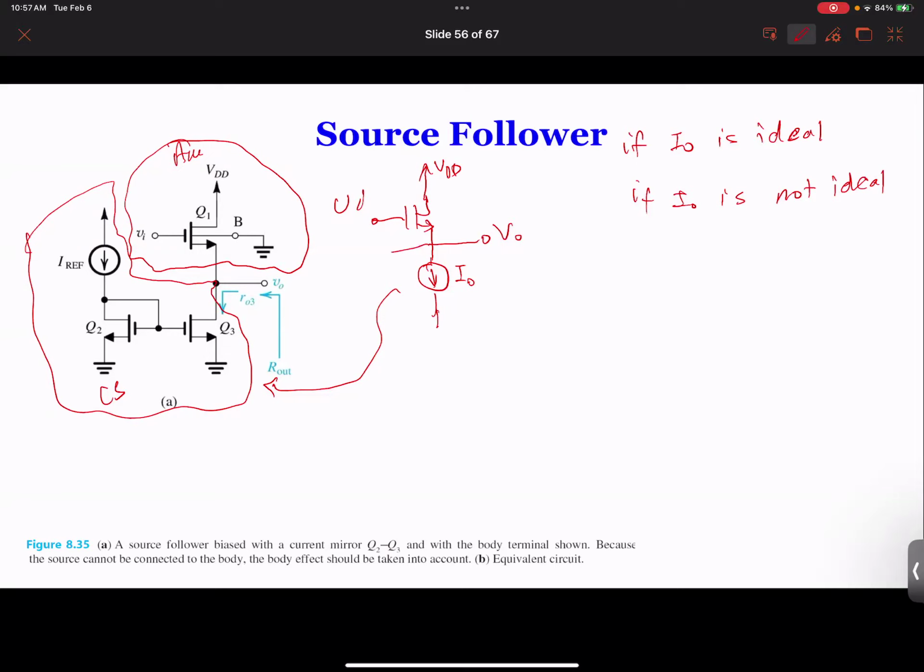So in this case, we are really adding RO here, but that RO is equivalent to RO3, which is the resistance of Q3. That's exactly what we got from a couple of examples before, that current source equivalent resistance RO3. So eventually, you will have this equivalent circuit. We can draw the equivalent circuit now. Again, you can use the pi model or T model. We can do both. With a pi model, we have this, and then we have this.